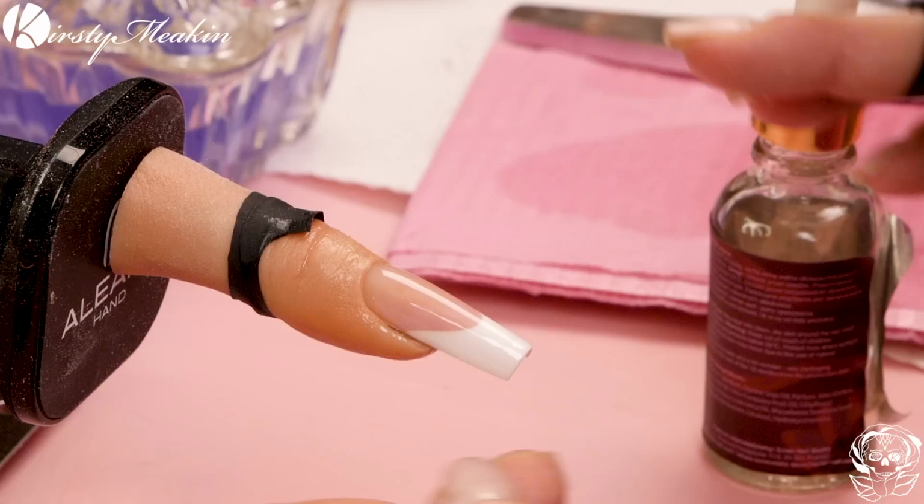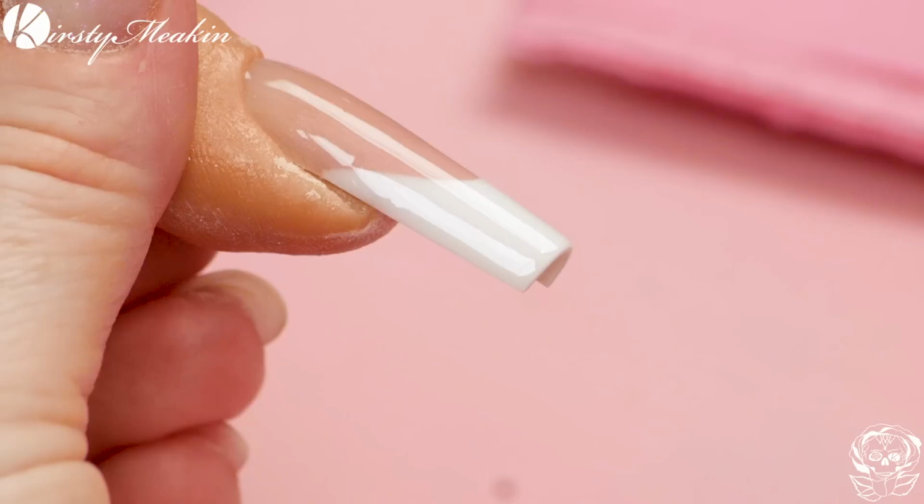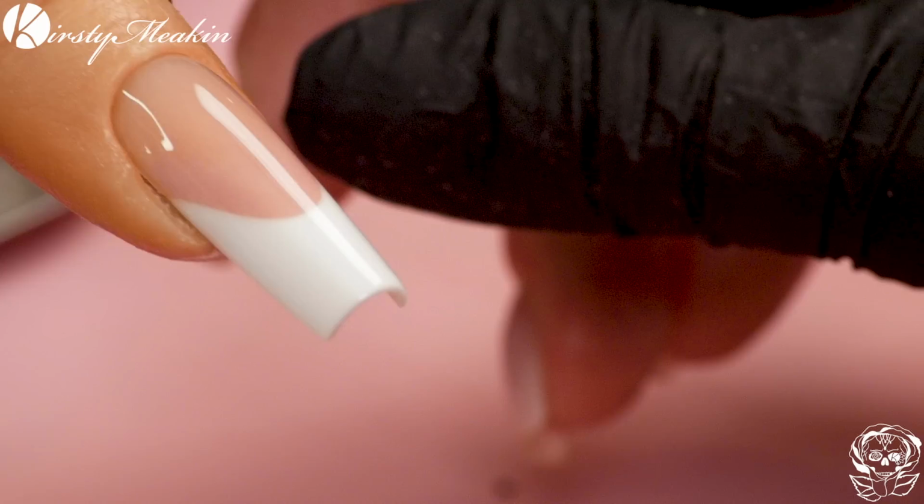And there you are. So that is how to do a French. Nice sharp smile line. The nail bed extension colour is the one for me. Nice C-curve. There you are. Perfect French. Using the Kirsty Meakin acrylic range.